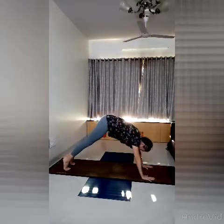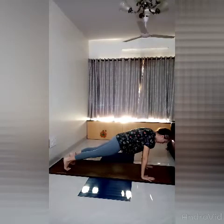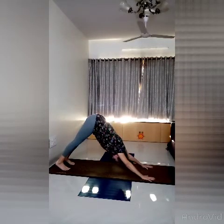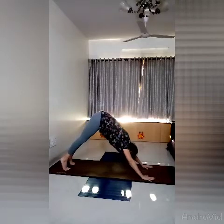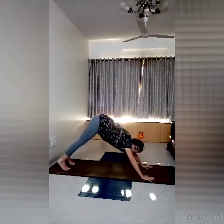Inhale on your toes, shifting to plank. Look down. And last one, downward facing dog. Exhale. Long inhale, long exhale. Inhale, come into plank. Stay there for 3, 2, 1. Exhale, come into downward facing dog.